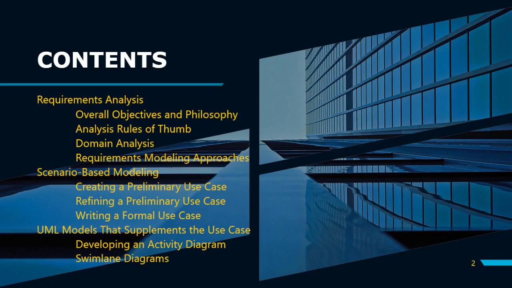Then sometimes a use case is not sufficient to represent the requirements from the user perspective. In such a scenario we go for other diagrams that can help the users understand what the requirements would look like from their perspective, with the help of the activity diagram and the Swimlane diagram. So let's dive into the topic.